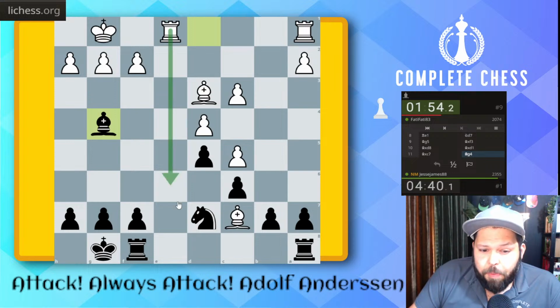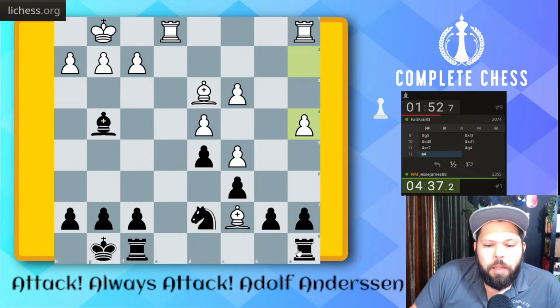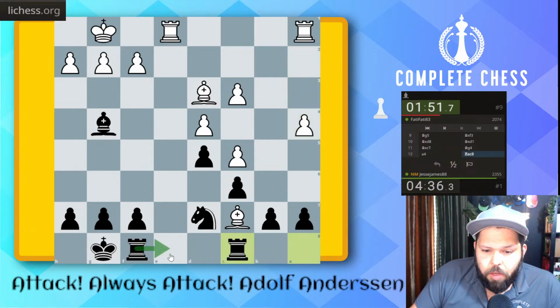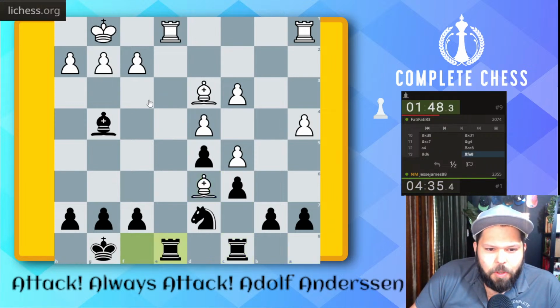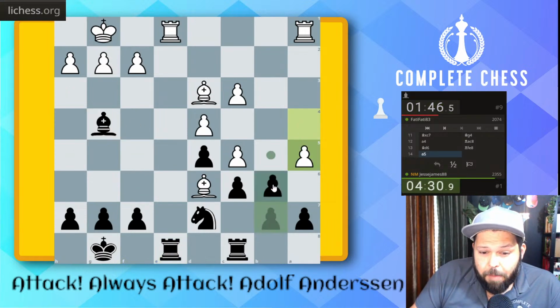Okay. I assume they're going to play rook e7 here. Bishop e6 will close him in. Nope. Okay, let's go rook c8, and then rook e8. Why do I feel like I'm in a defensive position now? Why do I feel so defensive? Okay, these are good moves for my opponent, man. They're playing really well. Let's just play b6.